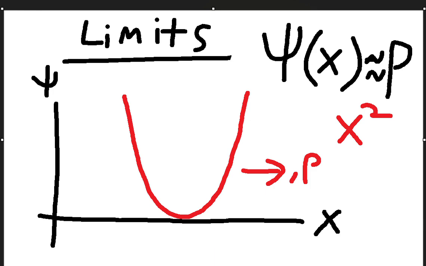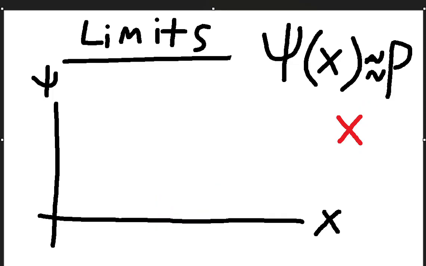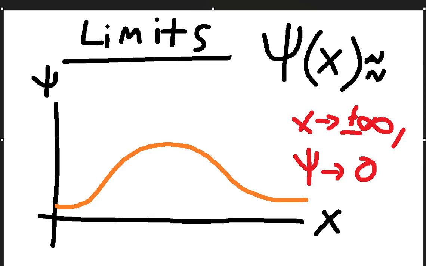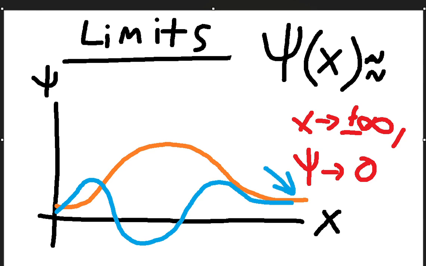So what we want for things like free particles is that when x goes to positive or negative infinity, we want psi to go to 0, at least most of the time. And that means that the wave function has to look a little bit like this. It doesn't have to. For example, it could look a little bit like this. All that really matters is what happens at these end points, that they have to go to 0, because that means that we won't find the particle far away.